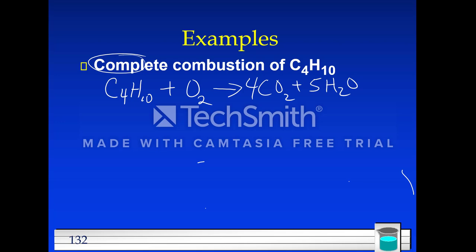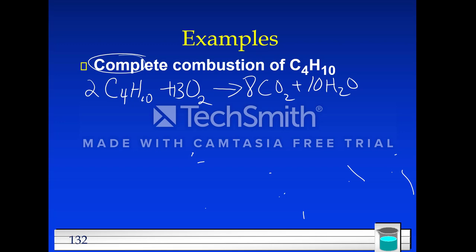What number can I put on the reactant side and get 13 oxygens? I can't, because 13 is odd, and the other side is even. So I have to double the first one. So I don't have 4 carbons, I have 8, so I don't need 4 carbon dioxides, I need 8 carbon dioxides. I've got 20 hydrogens, so 5 waters is not enough, it needs to be 10 waters. And now I've got 16 and 10, 26 oxygens, so I can put a 13 in front of O2.